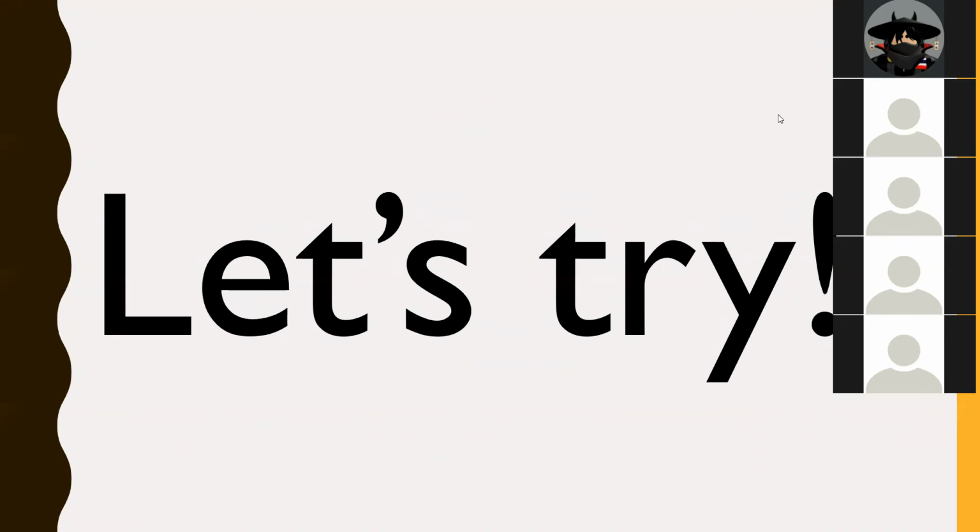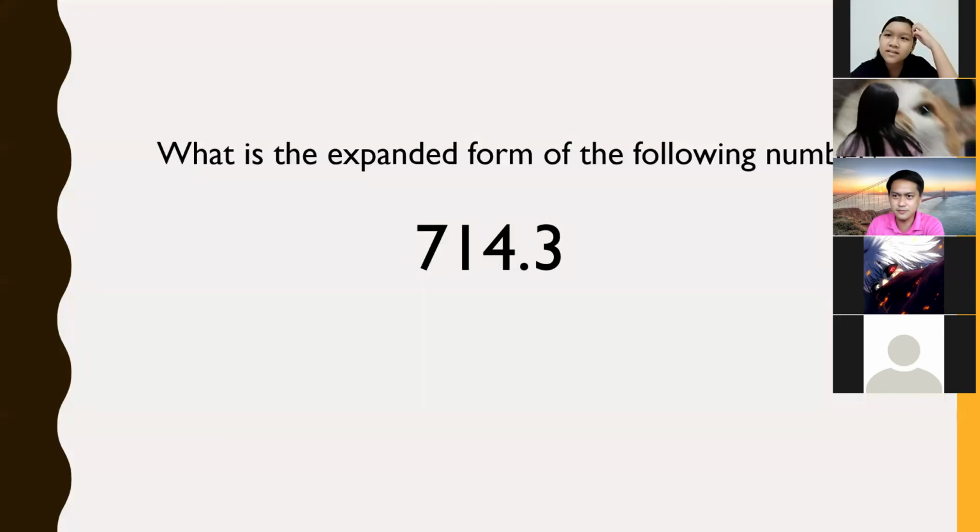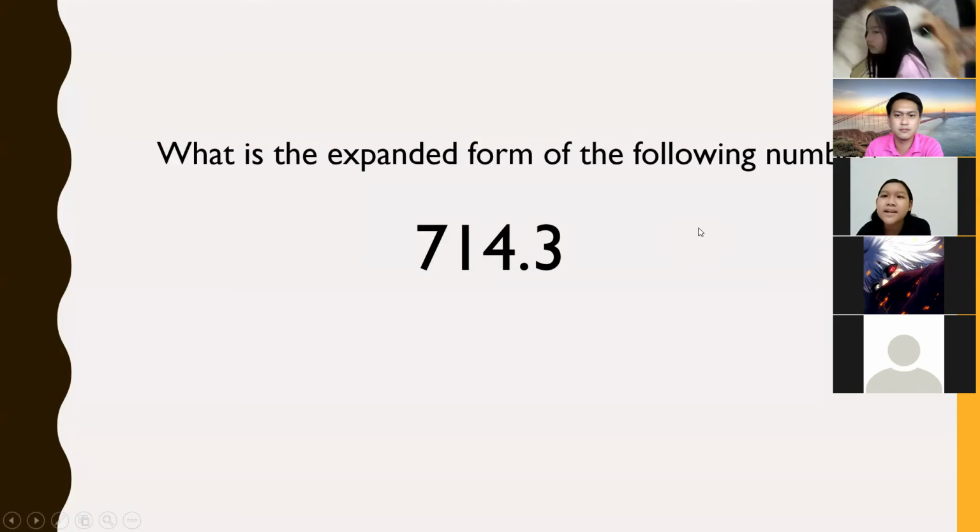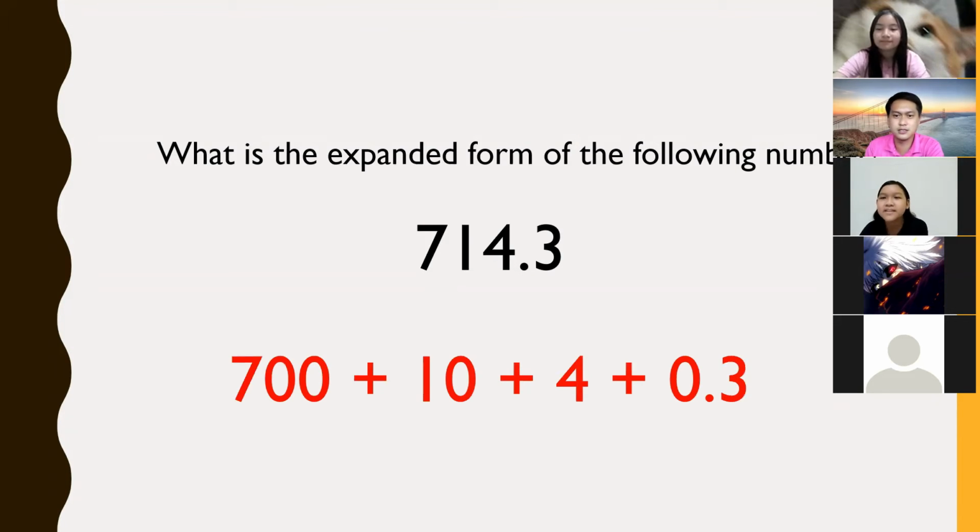I will call your name, or you can raise your hand if you want to answer. You can only answer once so that we can give a chance to others. Okay? Yes, Kiki. What is the expanded form? 700 plus 10 plus 4 plus 0.3. Okay, thank you so much.